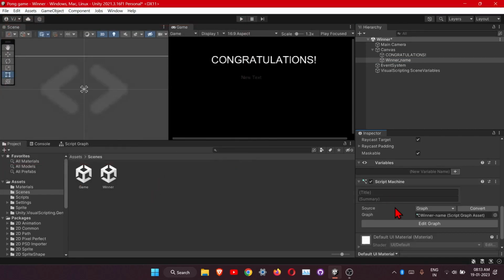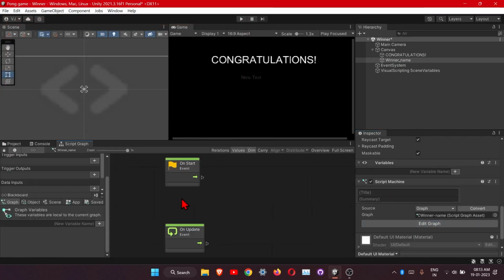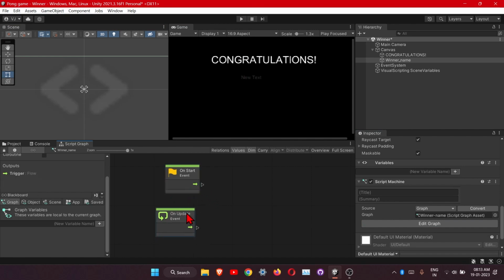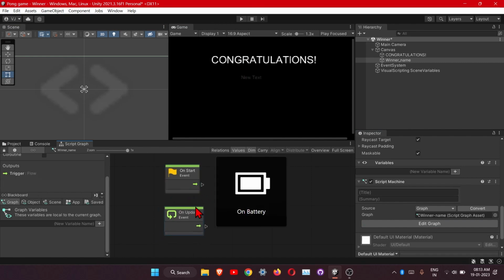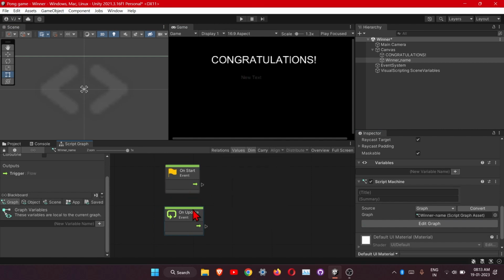Save, edit graph. Here, on start. Which one will we need? Think of it. We need the on start event, as the scene will load, the winner name will get active.